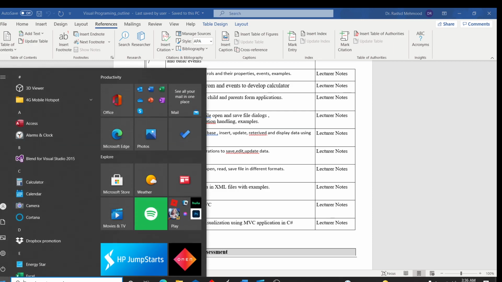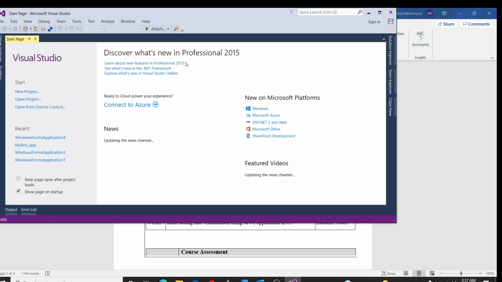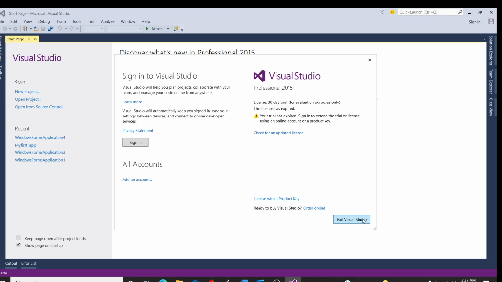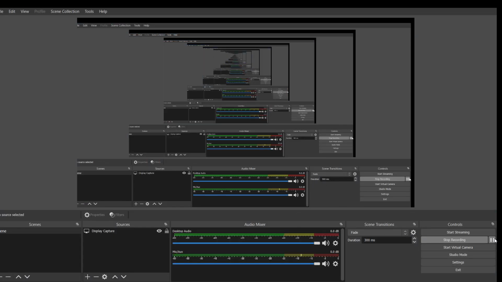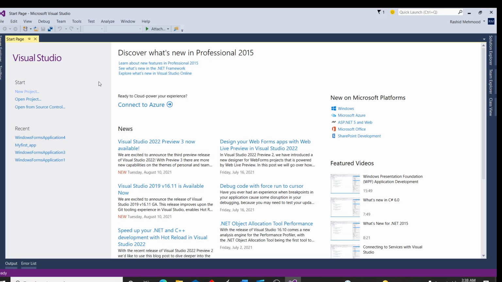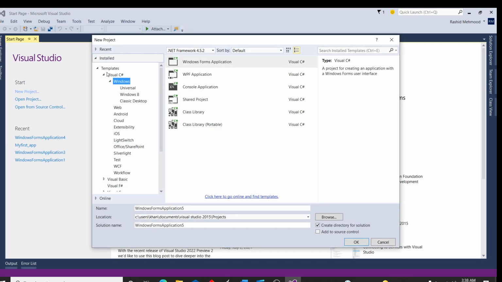First of all, we are going to open Visual Studio .NET. This is the Visual Studio. Click File and New Project. In New Project, we go to the Windows based applications, select the Windows Forms applications, and here give the name of the project.